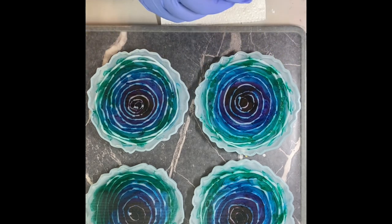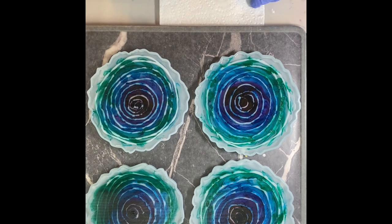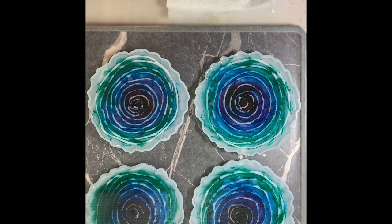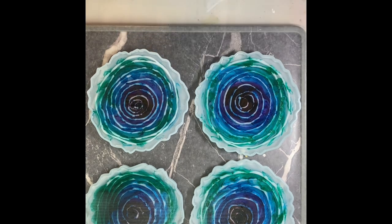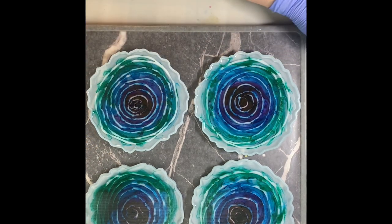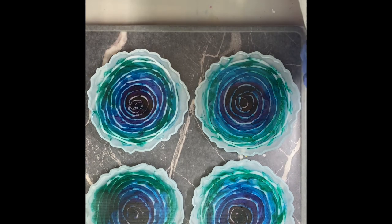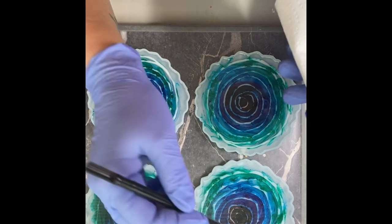Starting to kind of move already. I'm going to take my little stick here — there was a little blob here, I'm just going to kind of try to move it around. The ink kind of floats up to the top and does weird things, so there's a little bubble. I will be able to spray this with alcohol when I'm all done to get rid of some of those bubbles. So what I'm going to do is take my little black tool — you can take anything, even the end of one of these sticks — and I'm going to pull it towards the center. I always pull towards the center. You can pull outwards and it makes a really cool design, but I'm kind of just hung up on pulling it towards the center.